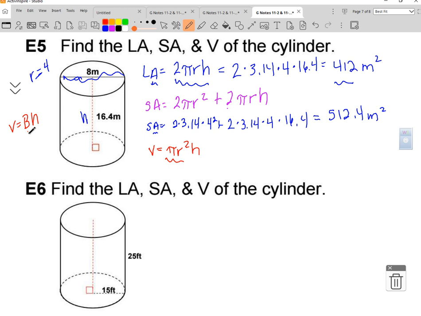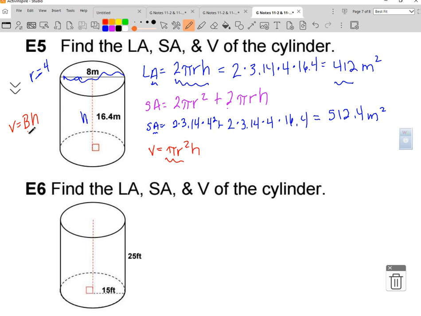If we were finding the surface area of a rectangular prism, we would substitute the area of a rectangle, or of that base, so length times width, right? If we were finding the surface area of a triangular prism, the bases are triangles. So we found the area of the base of a triangle would be base times height divided by 2. Tricky thing is, it's not the height of the cylinder, it's the height of the triangle, right? We found the area of the triangle before.